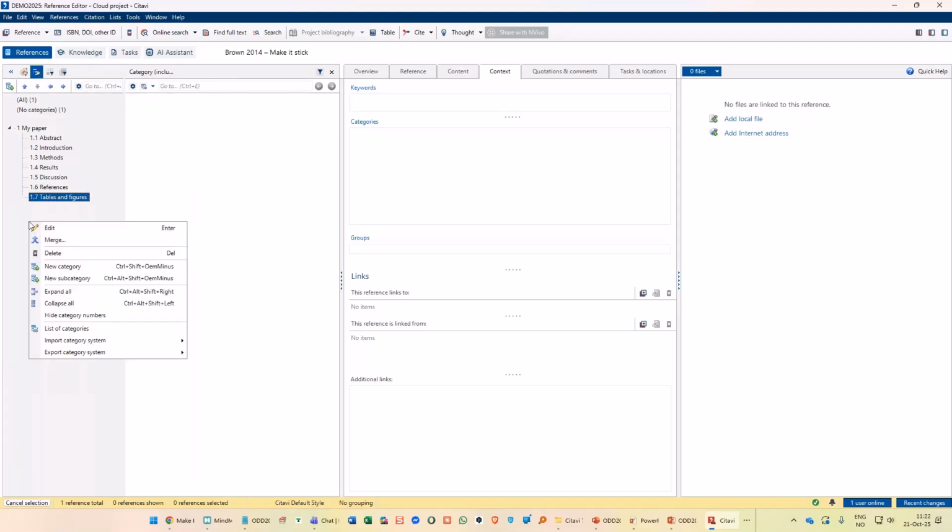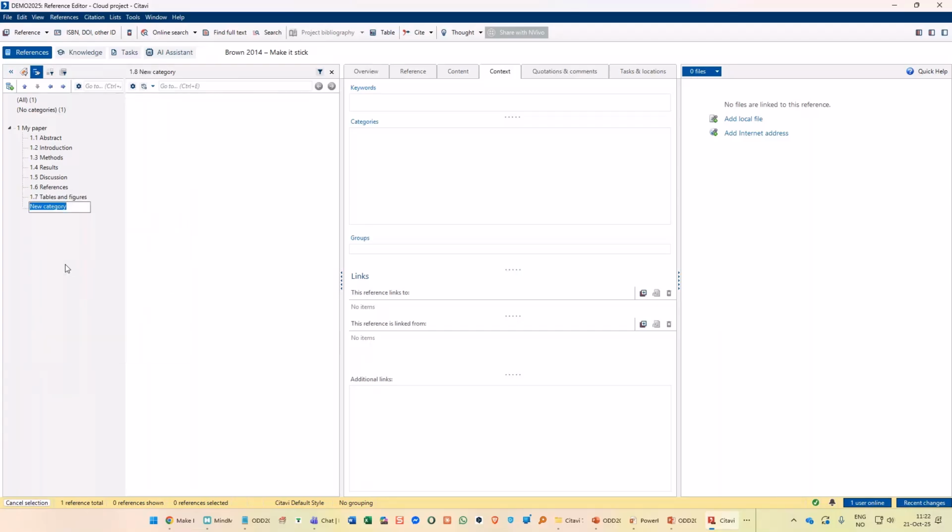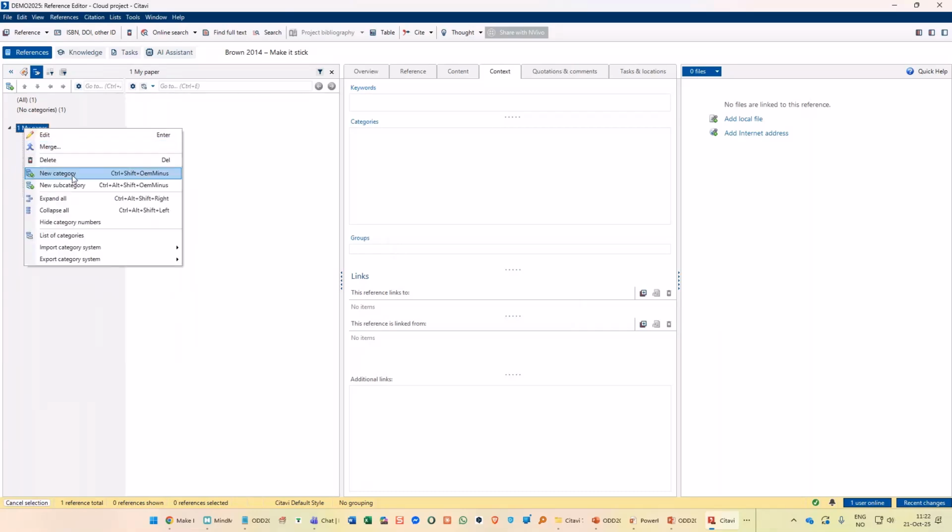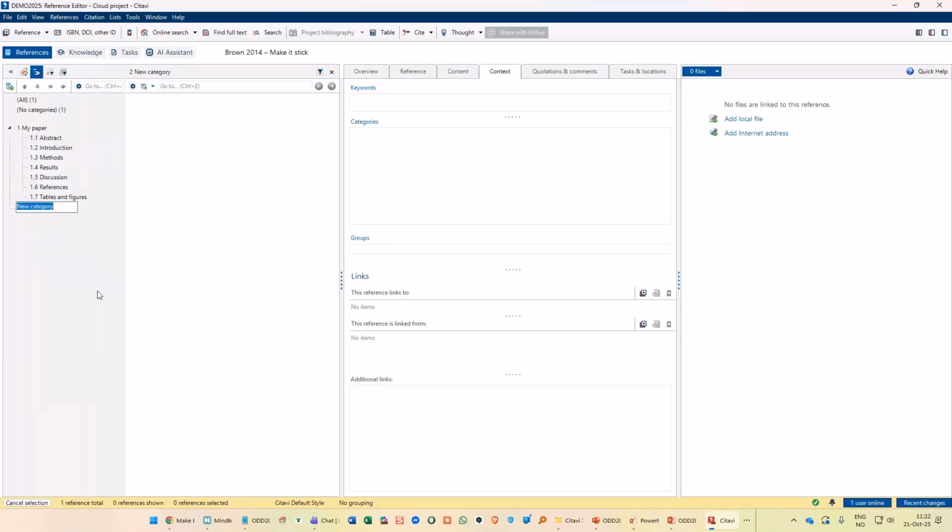But more generally, I add a new, sorry, that was not my intention. Delete. I want to make a new tree or main category. So I think I start here. I also like to use knowledge types.